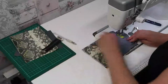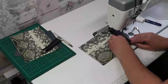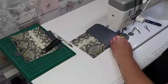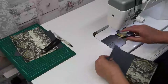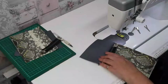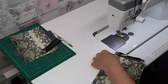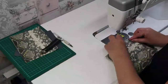I deviate ever so slightly from the pattern in how I construct the zipper pockets together. I'm just making sure that they're still all lined up. I think the method that I use, I originally saw on Lauren's channel, so I think it's the method that Lauren uses to do her zipper pockets. I just find it a lot easier.